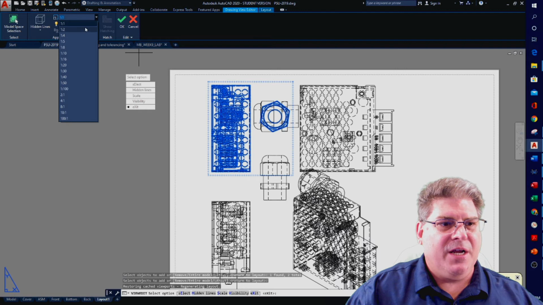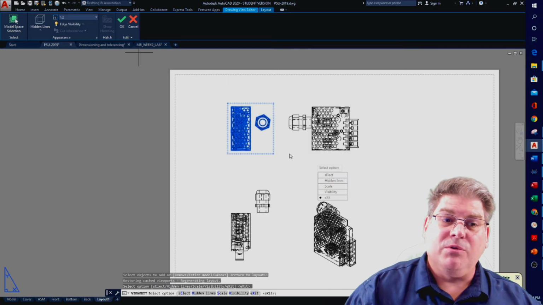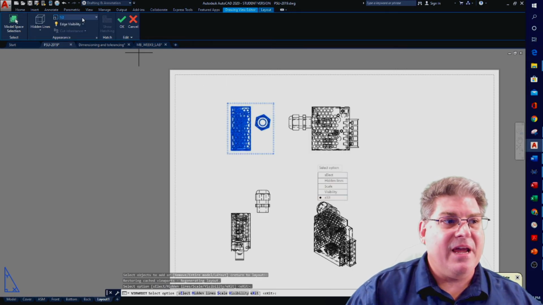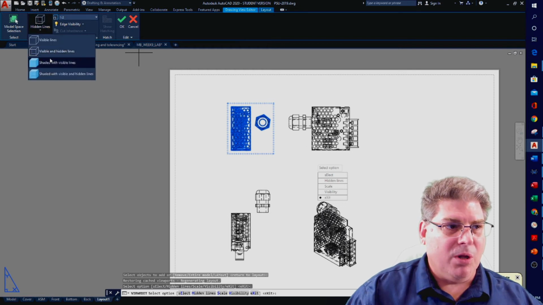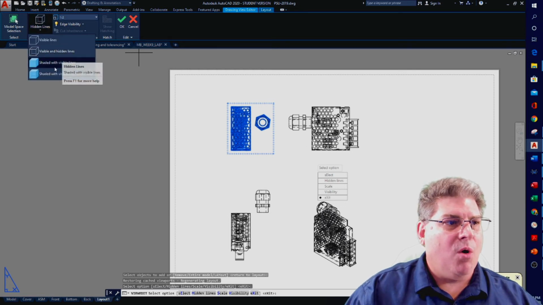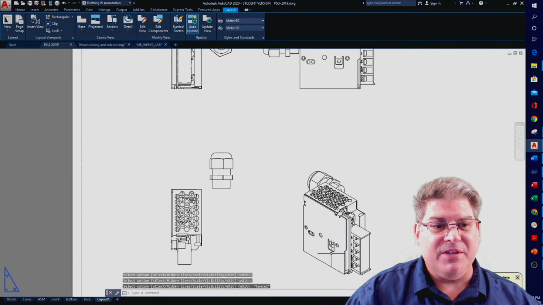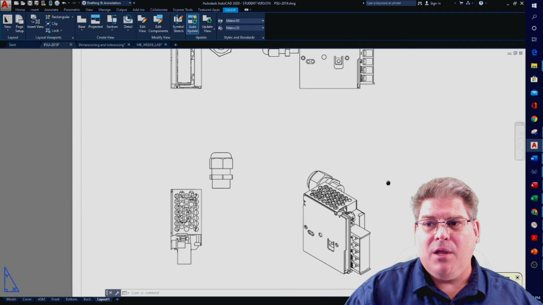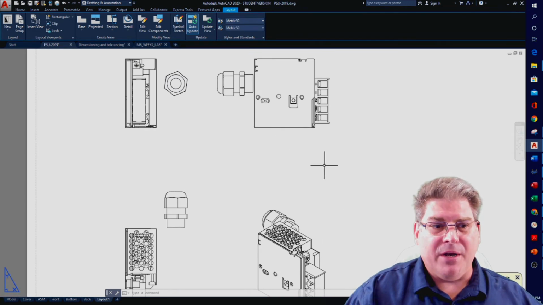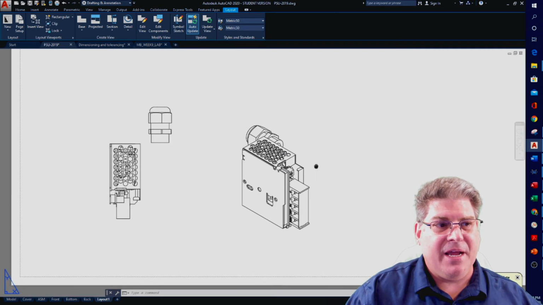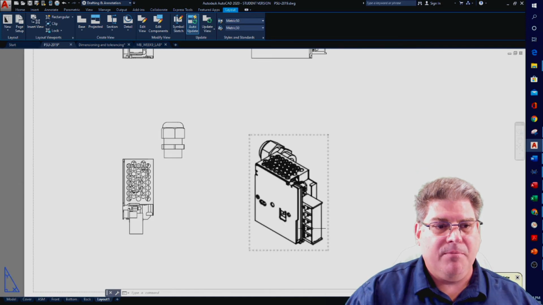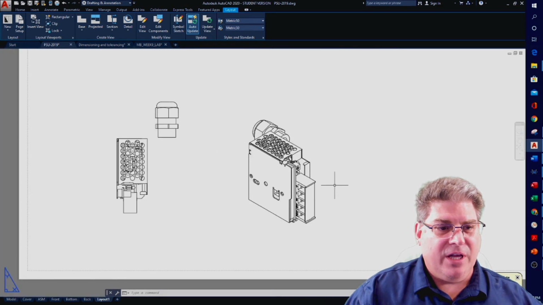We can always revert to different scales. We can also change globally on our sheet what our sketch is going to be. In this case, I'll turn off the hidden lines, so only the visible lines are available. You can see it really quickly makes it easier to read. You can look at this and understand what's going on. So that's fantastic. We can turn things on and off.